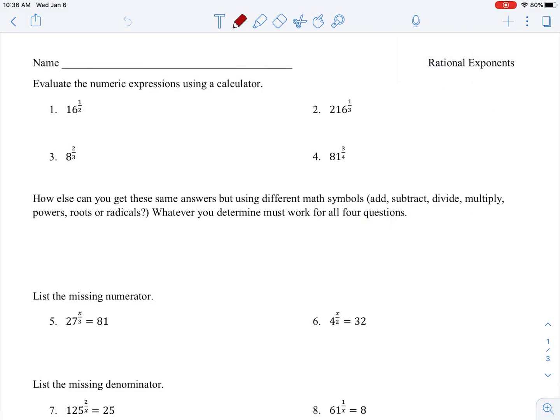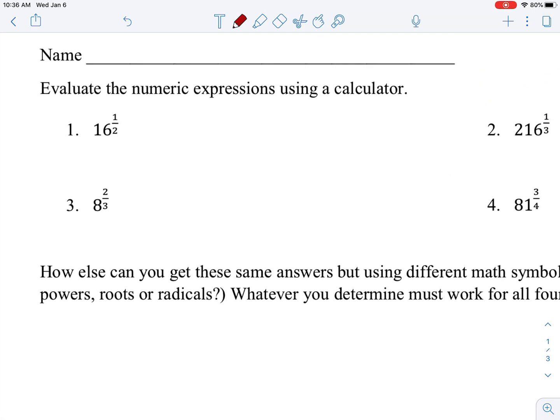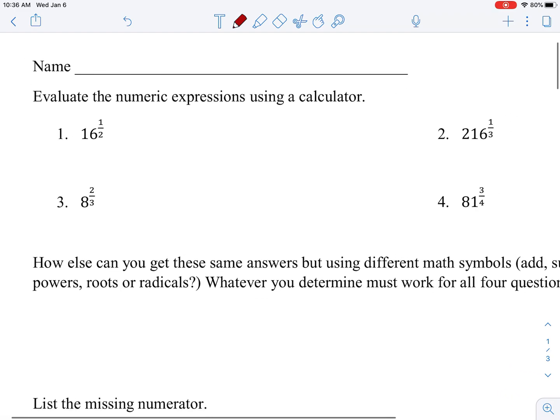So the topic of this video is rational exponents, and really what is meant by rational is a fraction. So we're going to be looking at fraction exponents and determining what their impact is, or what they mean. Okay, and this, I believe, is the first time you've probably seen this before. So we're going to take a look at these first two first. So 16 to the 1/2 and 216 to the 1/3.